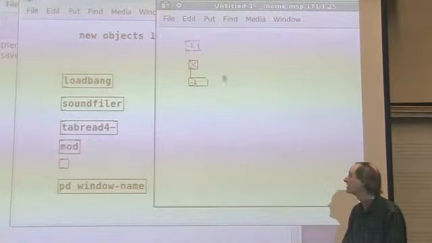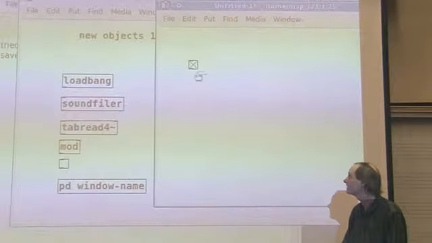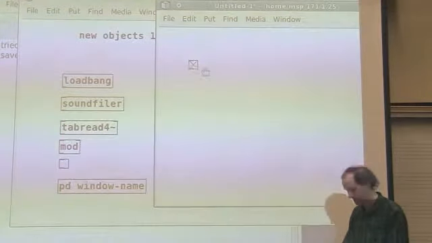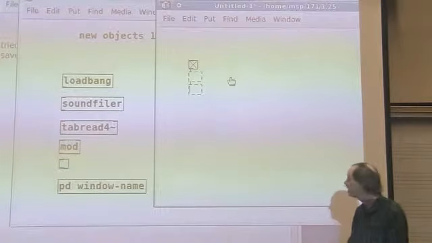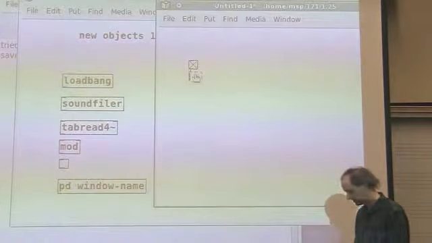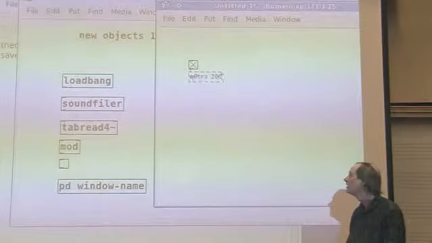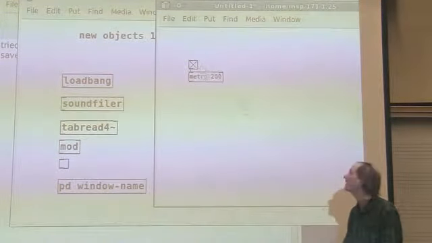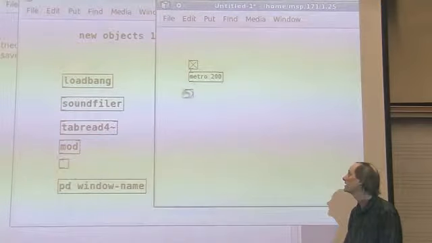Okay, so there's the toggle switch, which is, by the way, excellent for turning metronomes on and off, which I think I've shown you, but I can't remember if I used the toggle. I don't think I did. So here's a nice metronome. And this leads to my next topic. Oh, yeah, so let's put a nice bang so we can see the metronome going.